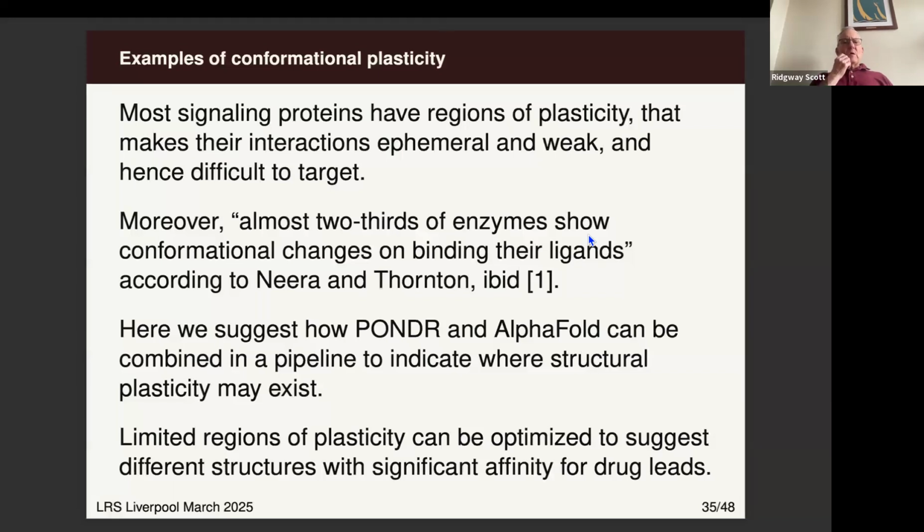Okay, so this is very common. Most signaling proteins have regions of plasticity that make their interactions ephemeral and weak, and hence difficult to target, but that's how signaling works. And according to Janet Thornton, almost two-thirds of enzymes show conformational changes on binding their ligands. I was quite surprised about that, but I trust Janet Thornton. She's one of the leading lights in the field. So here we're going to suggest how you could use Pondor and AlphaFold together in a pipeline to fill in the gaps.